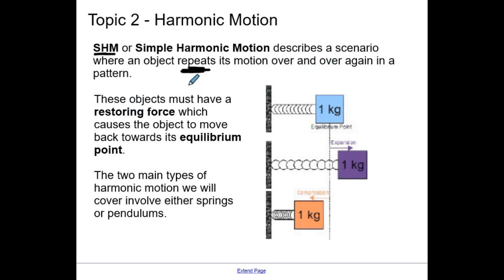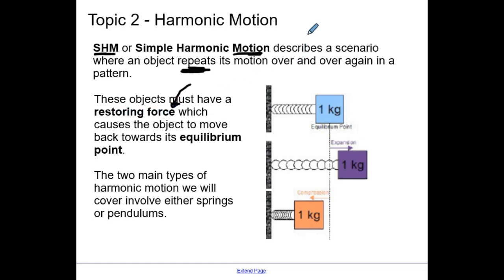And one of the words we're going to use here is that it has to have what's known as a restoring force. Although those previous examples of a heart rate monitor would be good examples of patterns, they don't really count as motion necessarily. We actually need an object to be moving. And so if you have an object that is moving back and forth over and over again, then we need to have what's known as a restoring force.